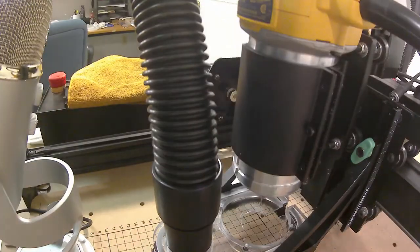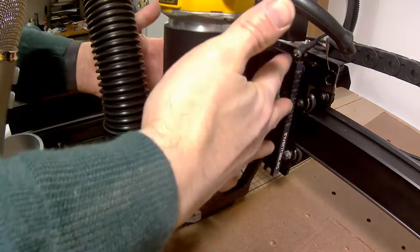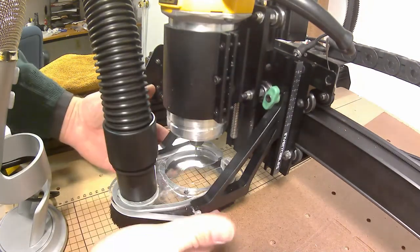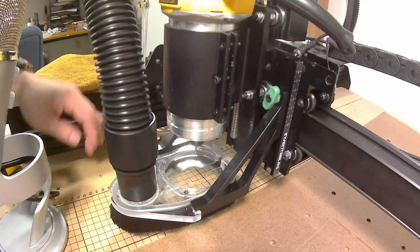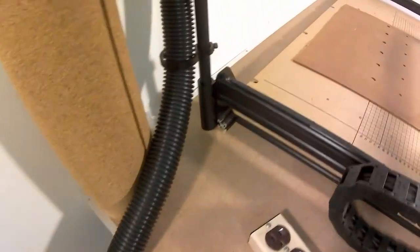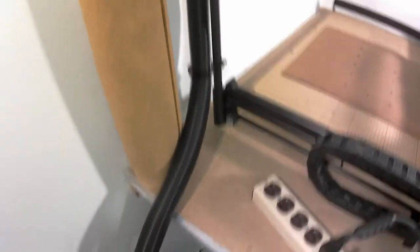It didn't harm the cut as far as I'm aware, but it was unexpected. I had the boot set pretty high because my clamping system was interfering with the nylon brush pieces. The hose is connected, and I mounted the holder in the back left corner of the system instead of the front right — which is how it was designed — and that's better for me because it runs down into my Vortex system, my Oneida dust separator, and then into the shop vac.